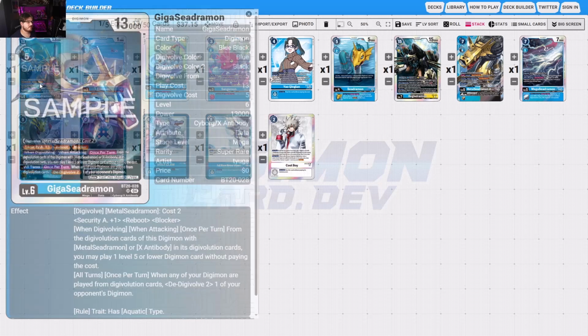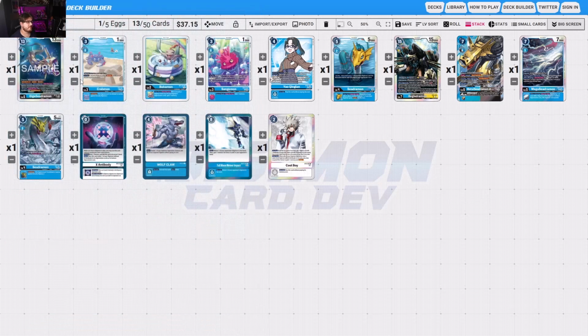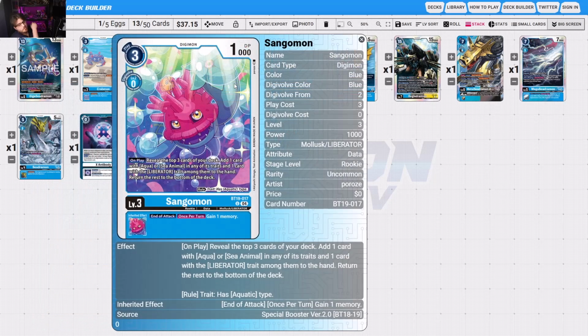So Metal Seadramon, Giga Seadramon here. Definitely you want to make sure you have your Crabmons. You want to have Bukamon because the advantage that these cards give is good. Then you have Sangumon. This is a great card because it's going to be able to search your sea animals and Aqua Traded, which is basically your full deck.